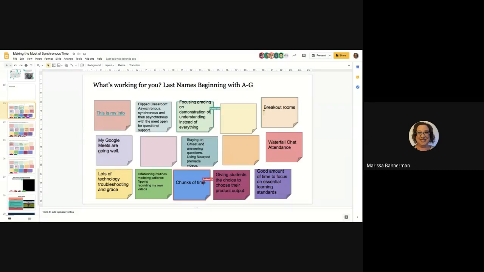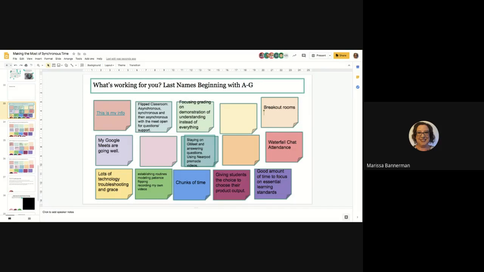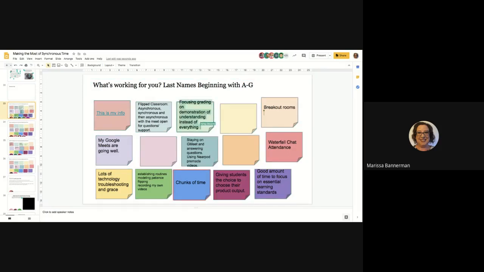Modeling patience. God bless you people. Recording your own videos seems like a good way to maybe give yourself a break. One time when I had lost my voice, I made like a Love Actually video, where I was holding up posters and I was just telling the kids what to do through my posters. And I just showed each class that recording, and then they did the things, and they were dead silent when they were watching a movie of me in a way that I had never seen them when I'm standing in front of them in person.